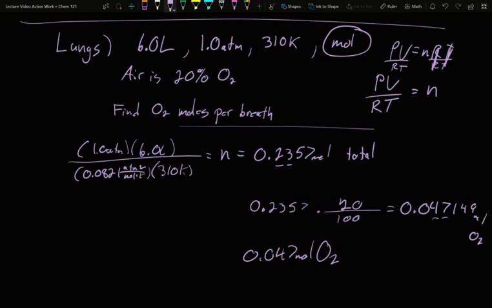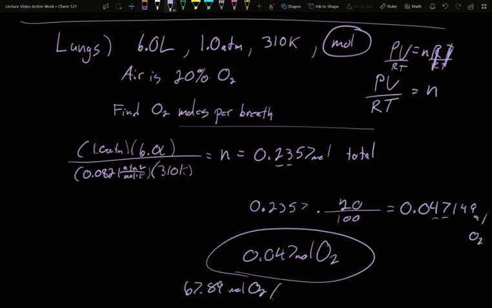Now, if you're working out really hard, you might breathe deep and fast, but most of the time we're actually breathing pretty shallow. Most humans only cycle about 1.5 liters per breath. So we'd be seeing 1/4 of that. On top of it, you only breathe a couple times a minute. So realistically, you might be seeing about this much per minute. Times it by 60 for the hour, and times it by 24 for the day, brings in about 67.89 mole of O2 per day. So about 68 moles per day.